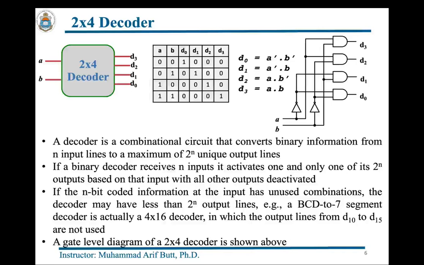A very simple gate level diagram of a 2x4 decoder is shown over here. This is a 2x4 decoder, 2-bit input and 4 outputs. Any one of these outputs will be 1 depending on what number is over here. So if the number is 0 0, only D0 will be made high. If the input is binary 0 1, D1 will be high. If the input is 1 0, that is 2, D2 will be high, and if the input is 1 1, that is 3, D3 will be high. These are the Boolean functions for D0, D1, D2 and D3.